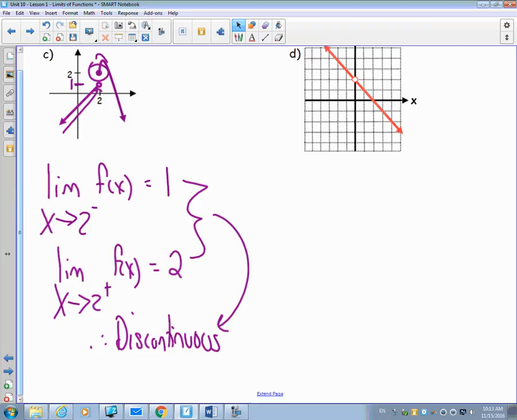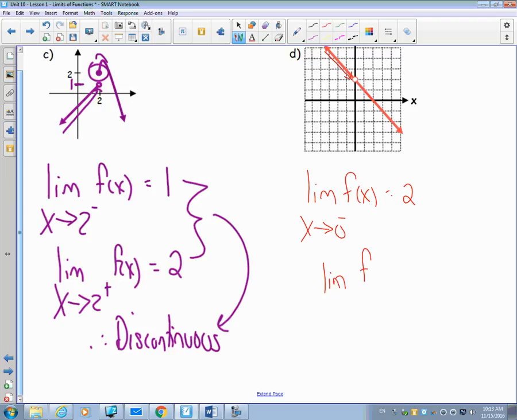Okay, last one. Remember back to higher functions, this has a hole in it, which we know is a break in your graph. If we look at the hole, which is at 0, and we approach it from the left, we're getting closer and closer and closer to, it looks like 2, right? If we approach it from the right, we get closer and closer and closer to 2. Well, based on this, our limit exists. The limit of the function gets closer and closer to 2, the closer and closer we get to 0.